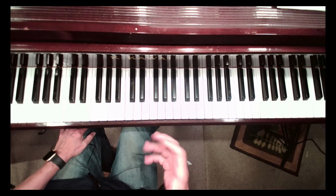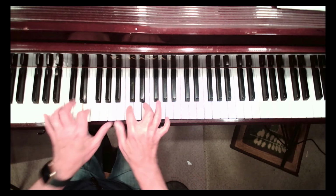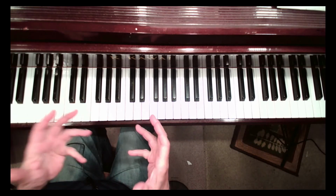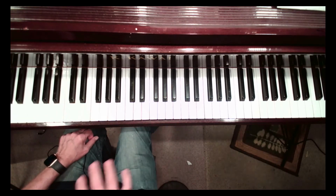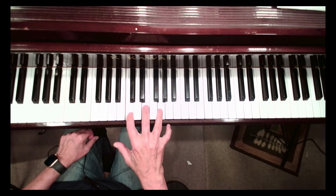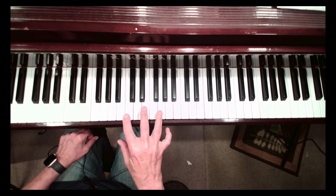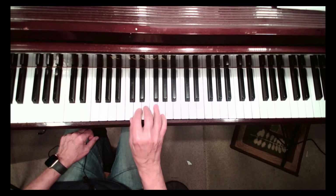I want to talk about arpeggios. Now, arpeggios, what are they? That's an arpeggio. It's a broken chord. Let's look at the very essential building block of the arpeggio. That is a three-note triad. That is a chord. This is a broken chord. Terrible fingering, by the way. I just want to show you the notes.